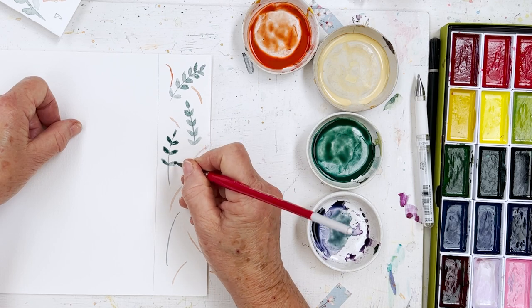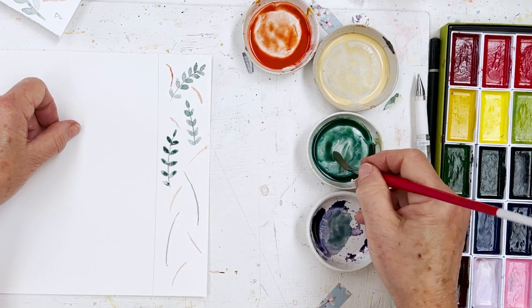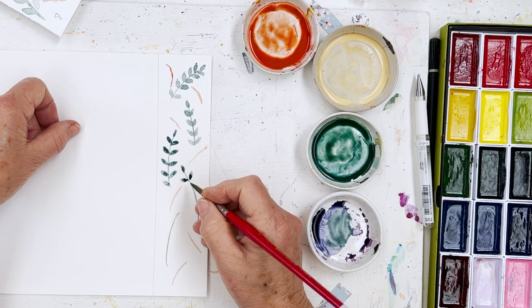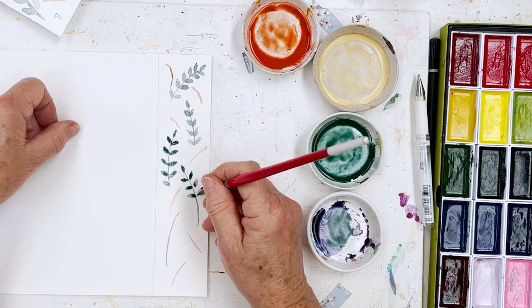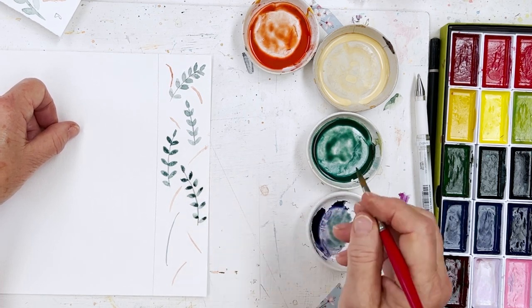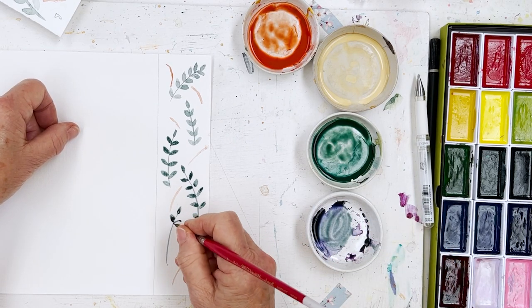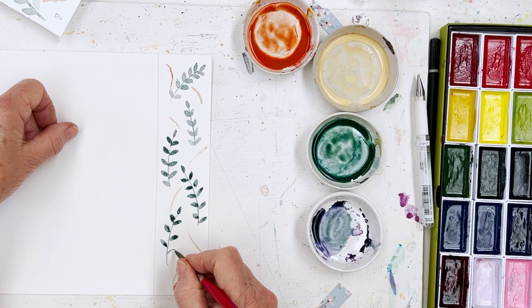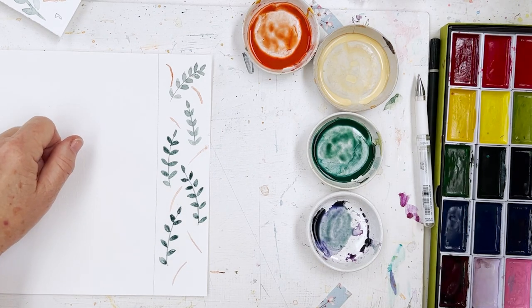It's definitely a looser effect, I think, if you use a bigger brush. It feels less finickety, if you know what I mean. When you're doing it with the tiny brush, you think, oh, I must have a tiny brush to do these tiny leaves with. And then you start getting all fussy. If you leave some little white areas for it to breathe, that doesn't matter. It's probably a good thing, actually.